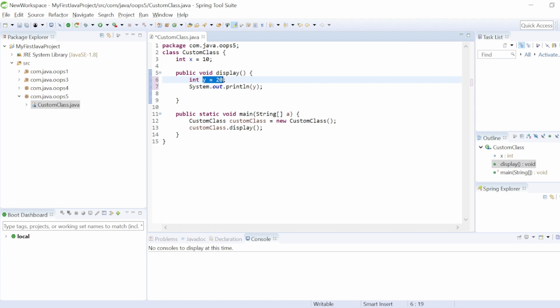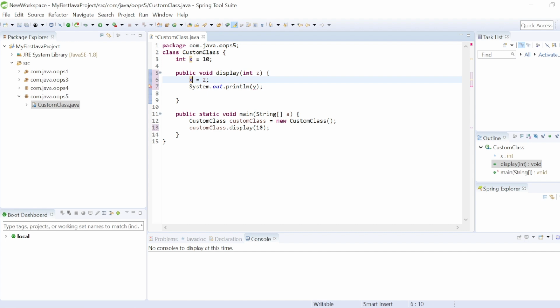The second purpose of using a local variable is, for example, you are declaring a variable as an argument here, int z, and you are expecting that whatever the actual argument assigned to this formal argument z, I'll take that z value and assign it to the class level variable. So in that way, this formal argument value is assigned to the class level variable, and that makes changes in the class level variable. So these are the two purposes of using local variables.